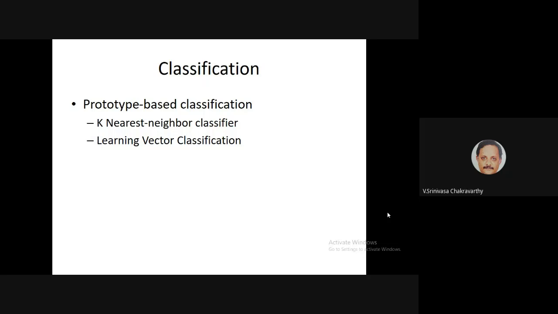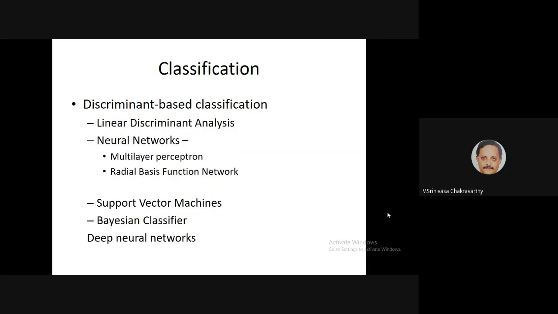Then we look at classifiers. One broad class is prototype-based classification, which is very simple to understand but doesn't work very well. These are two examples of that. Then discriminant-based classification: we start with linear discriminant-based classification. Then we'll go to nonlinear discriminant-based classification methods, and neural networks are a primary example of that. Here we'll talk about a couple of examples, and this will lead us to deep networks and some of those more sophisticated contemporary methods in deep learning.